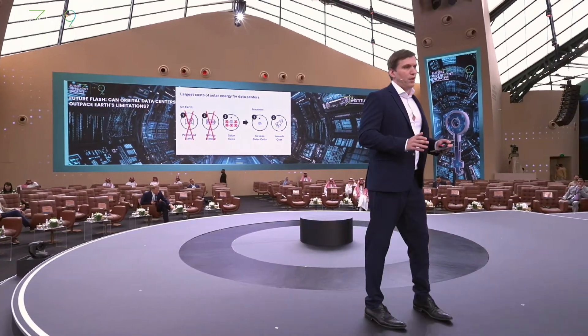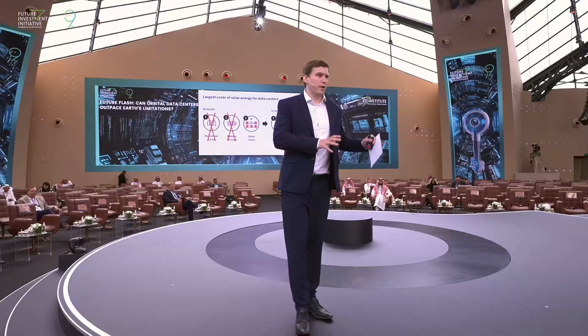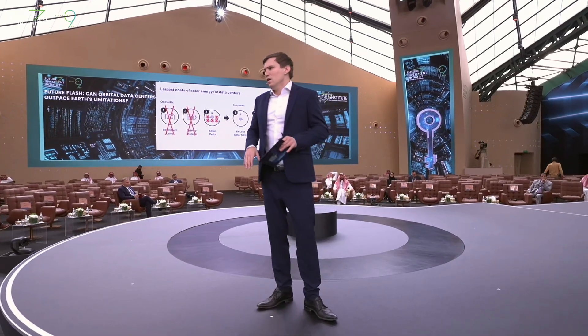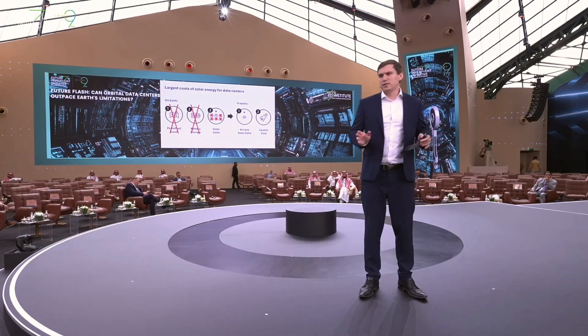Space is hard, and there are technical challenges with space. But they are all solvable at a cost that is either equal to or lower than the cost on Earth. The two biggest technical challenges are: number one, how do we dissipate all of this heat from the chips in a vacuum? And number two, how do we make the chips work in a high-radiation environment? About half our team is working on building a very large, low-cost and low-mass deployable radiator. And the second half of our team is working on testing all of these chips in a proton beam and heavy ion particle accelerators. There are also solutions coming around laser communication, orbital debris mitigation, and robotic maintenance. For the first time, the technology really is there to make data centers in space a reality.